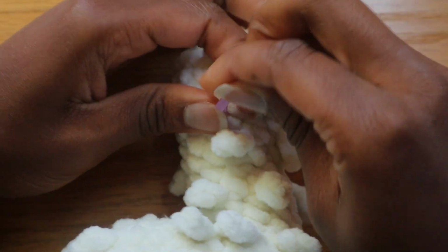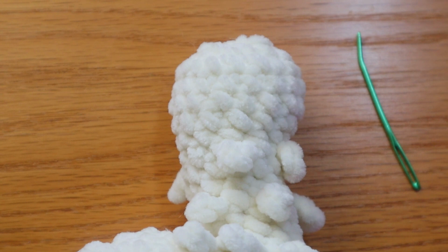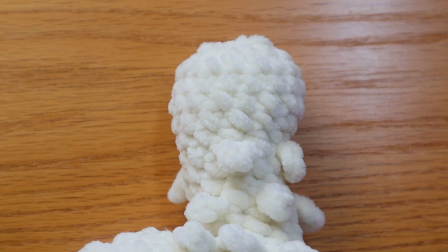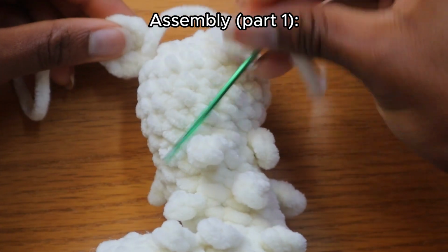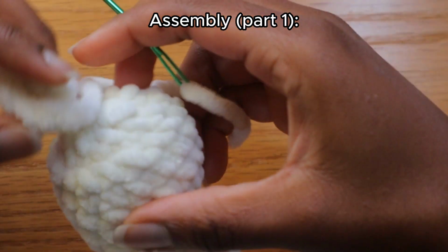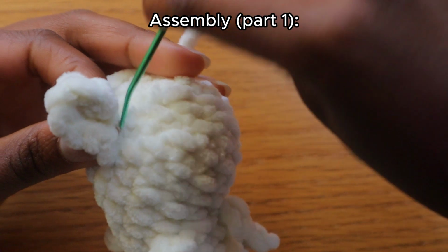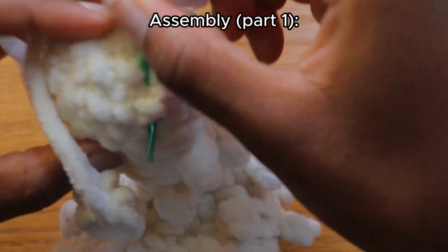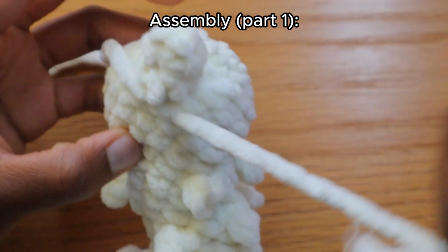I'm gonna actually take off my stitch marker. We don't need it anymore. And I know that I usually don't talk about assembly at this point, but since the only assembly is really just sewing on the ears, I figured why not talk about sewing on the ears because everything else is not sewn onto the llama. For the ears, I'm just gonna place one end of the yarn onto my needle. I'm gonna remember to place the ears here. The ears should be placed on round 22. Now I'm gonna place them like right here. So let me just pull and then bam.